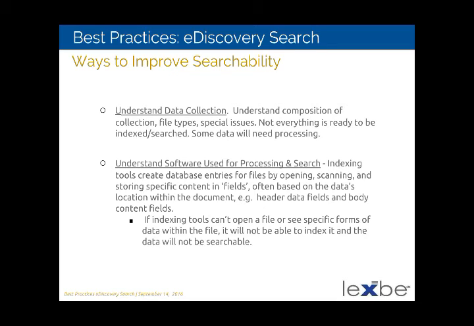Understanding that if the indexing tools your platform is using cannot open a file or see certain types of data within the file, it won't be able to index the document, and therefore the data will not be searchable. So again, this is something that is on a platform and vendor specific basis. So make sure that you are checking with your providers to make sure that your platform has the best indexing capabilities for what you need it to do.